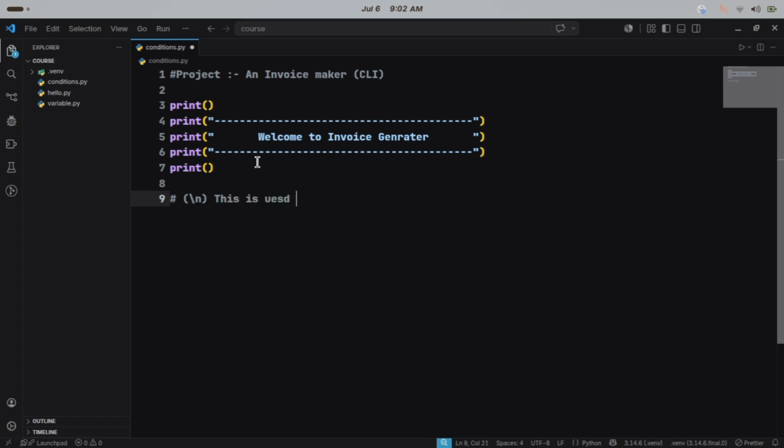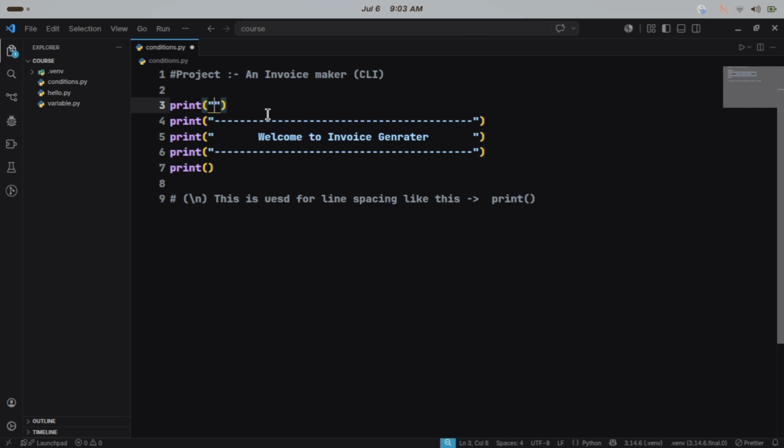This is used for line spacing, which is a good thing as a programmer. Let me show you an example: the syntax is print statement, double quotation, and then the backslash, and like this.